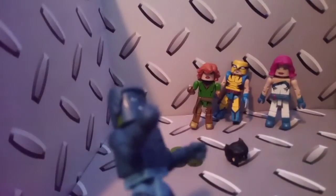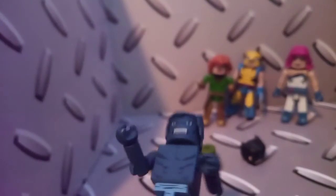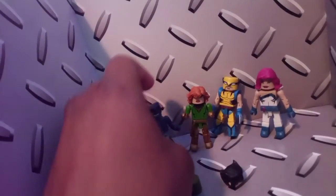So my least favorite is Beast, and I love Beast — I'm a Beast fan. But I just don't like the aesthetic of this version of him. I don't like how the hair looks; it looks very, I guess, kind of realistic and not real big like it usually is. He's okay, he's my least favorite. I like that other Beast that came with Kitty more.